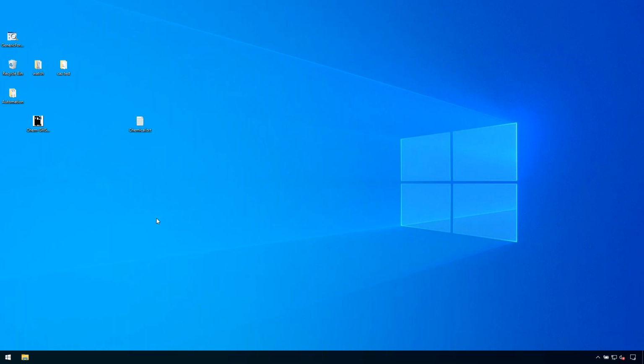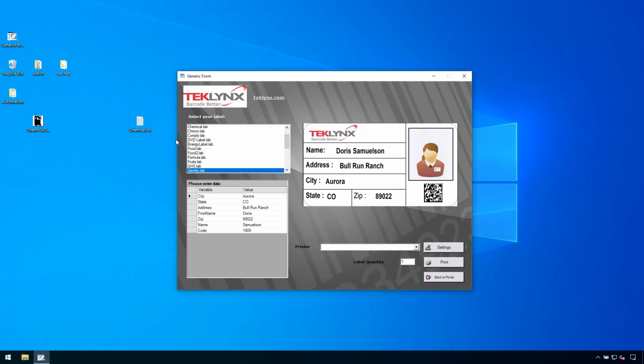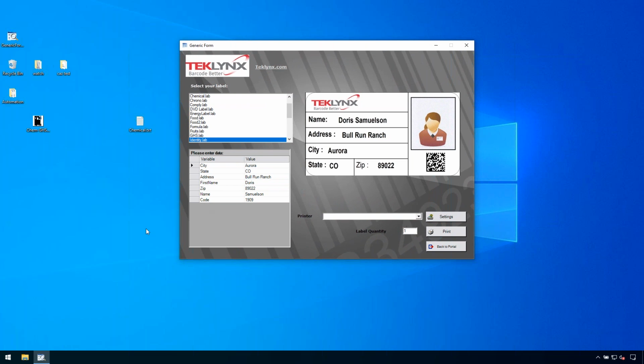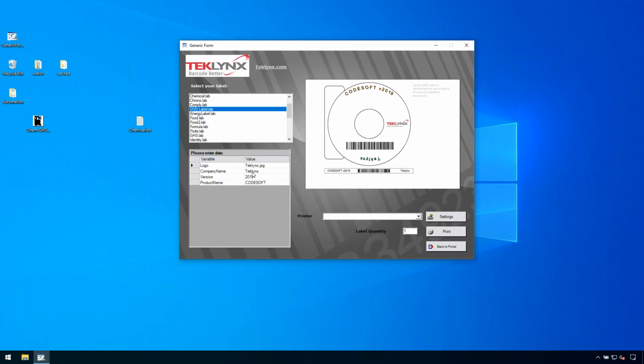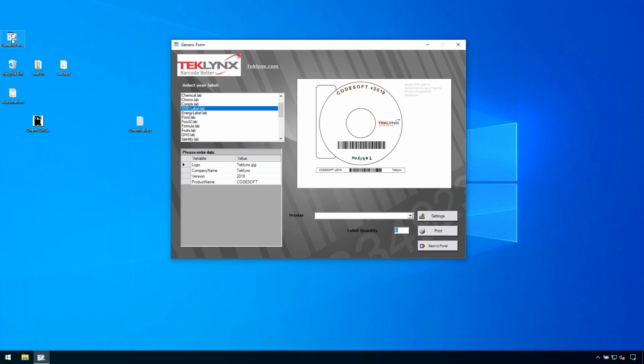So we're launching a form that we've completely customized. This is one of the pre-included forms that's embedded with CODESOFT. It's a sample included with CODESOFT. From here, you can choose a label. Depending on the label that you've chosen, you can change some of the variable information, the when printed fields, or maybe there's a table lookup, so you can type in a key field. You'll see a preview on the right, printer selection, how many you want to print, and then the print button. And if you want to change the print driver settings, you can do that as well. So this is just the form that I double-clicked on. Launches the form. That's really all the end user would need on their desktop.